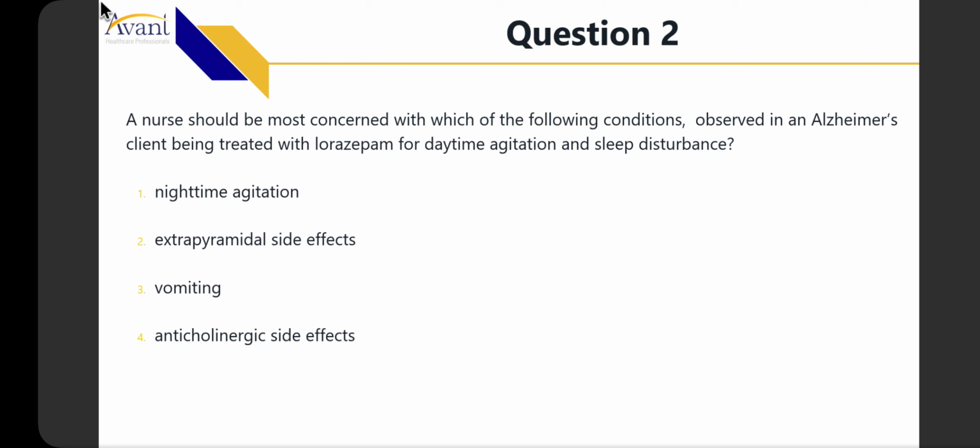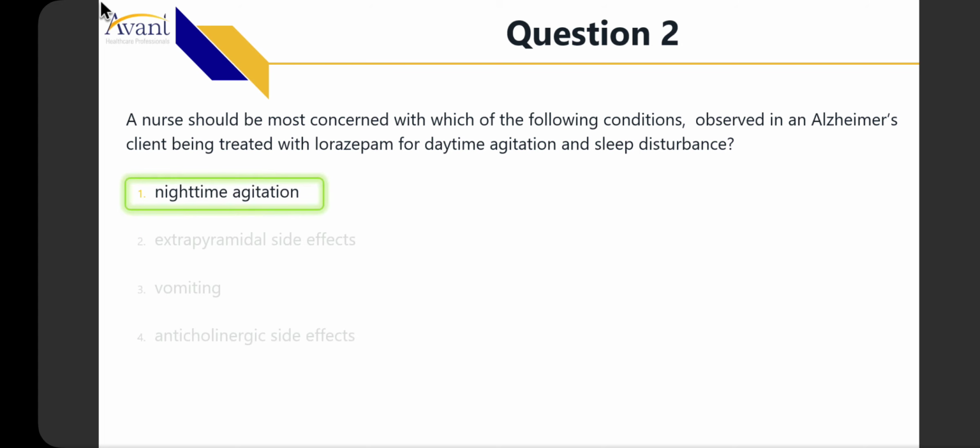Anticholinergics is not really related to lorazepam. If we said this was a benzodiazepine, then you wouldn't see anticholinergic side effects because you would only see those side effects with anticholinergics. So what are those? Anticholinergics could be usually antipsychotic medication, tricyclics. Examples could be even atropine or diphenhydramine. Those are anticholinergics. Symptoms could be dry mouth, constipation, urinary retention, bowel obstruction, dilated pupils. Those are considered anticholinergic side effects. So they're really not related to the use of benzodiazepine. Okay. So that's how we came up with that answer. All right. Let's go to the next one.